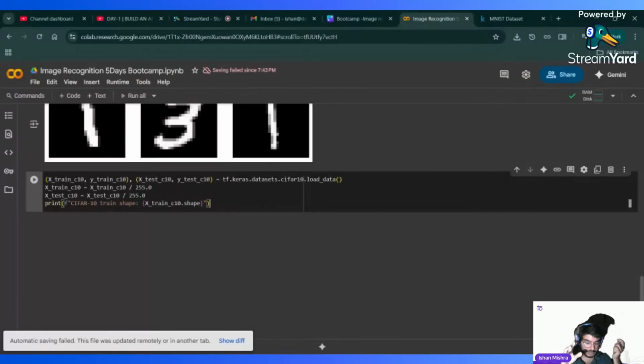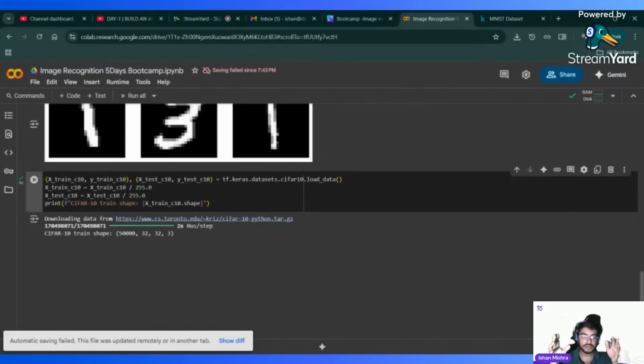Don't just be here for attendance. Try to understand what is actually going on, and try to develop this, because all of this is going to reflect. At the end of this boot camp, we are going to execute the whole thing into your GitHub, and then you can tell anyone that you have developed an image recognition system from scratch to deployment level. We are going to help guide you to push it into your GitHub.